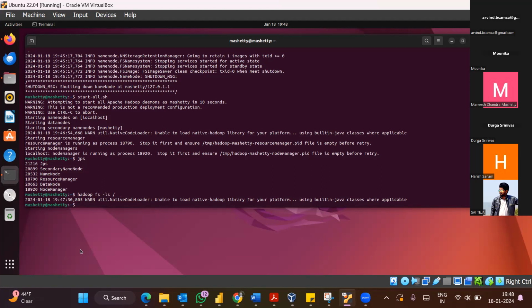So your Hadoop is working, and Hive you cannot install without Hadoop. You have to create some directories, so follow the Hive installation completely, then copy-paste the Hive path. Okay, thank you.